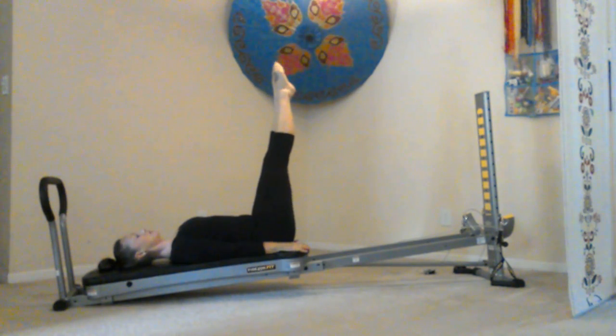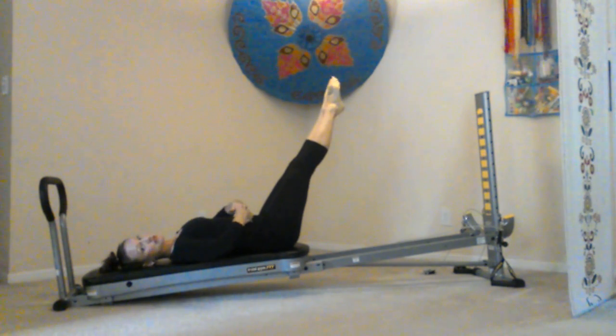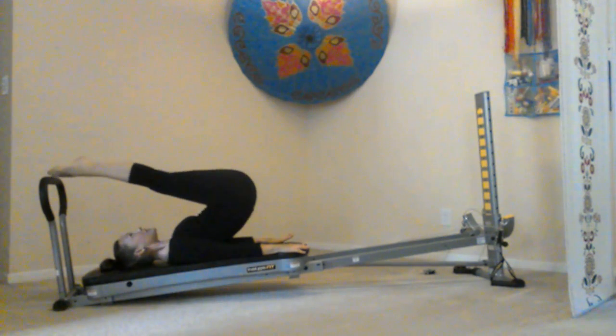Take a deep inhale. My legs are going to come slightly away from me. On an exhale, my momentum is not going to take me over. It's my abdominal muscles and my exhale that's going to take me over. So I'm going to take an inhale, exhale, my abs go, and I roll over and I'm going to tap.